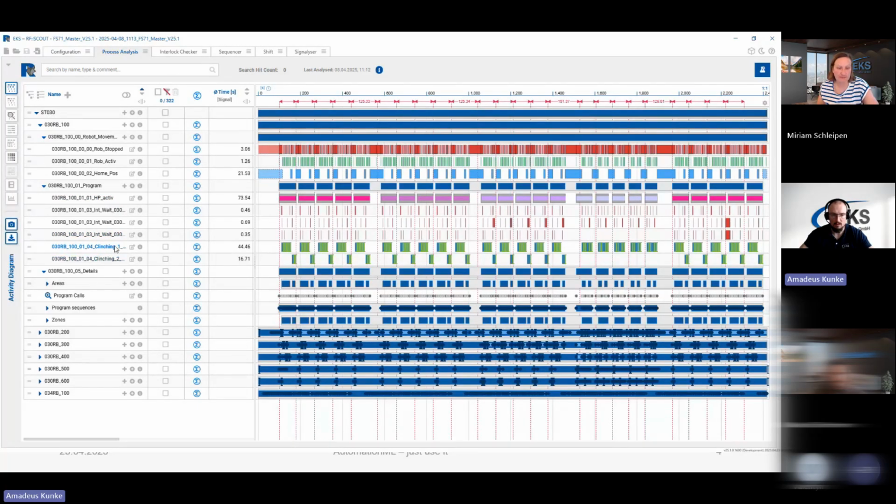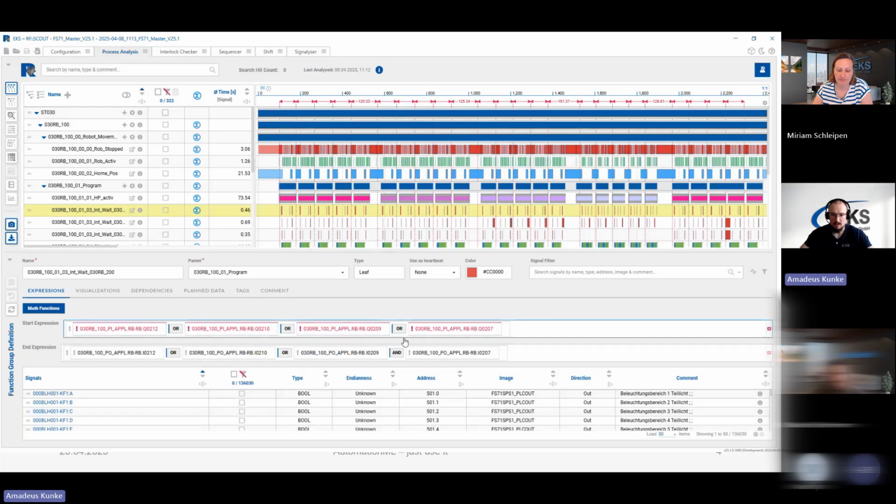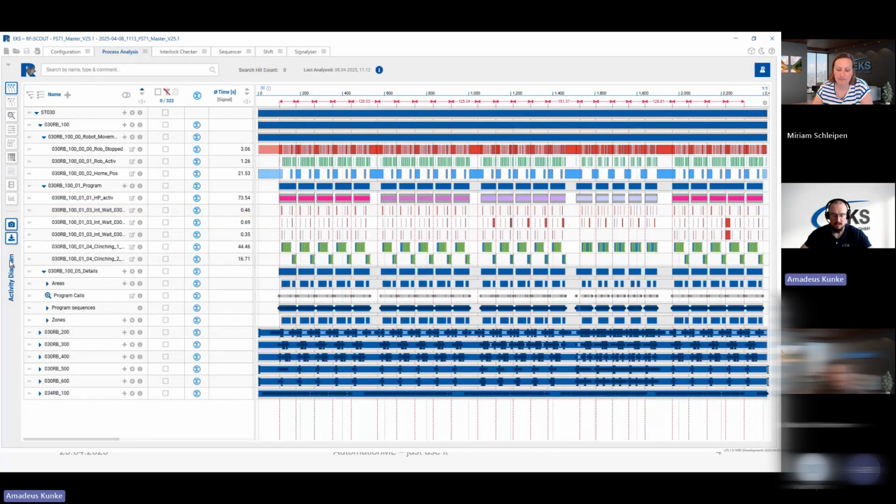So you see here, it's the clinching robot doing some clinching here in 2 steps, and the interlocks in between. And as we are looking at this one, you see, I showed this already, we have some expression to get all the positions where the robot is waiting because of interlocks. And these we could use to say, okay, when a robot is running into an interlock, so he's waiting for its process to start, we can reduce the speed before this. Because he has really to wait in the optimized process already to go on with this one, so we can reduce the speed before the robot is running to this interlock, so it's maybe directly fluently. He's not waiting that long.